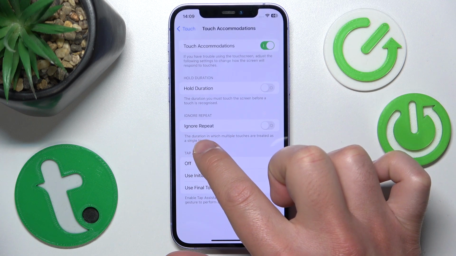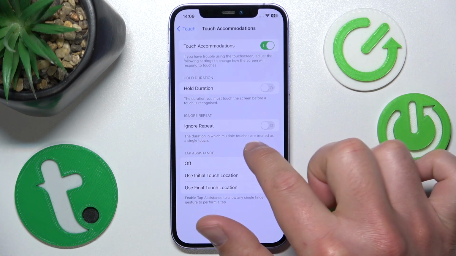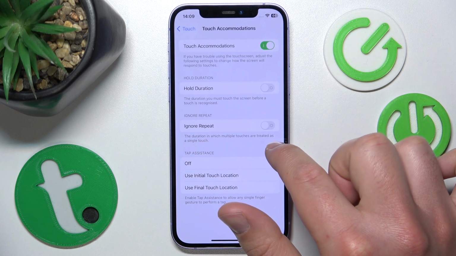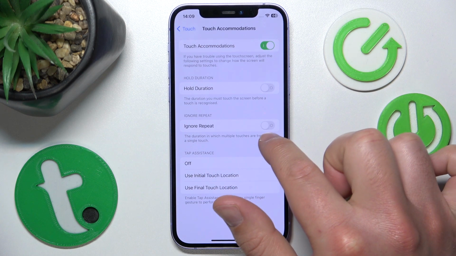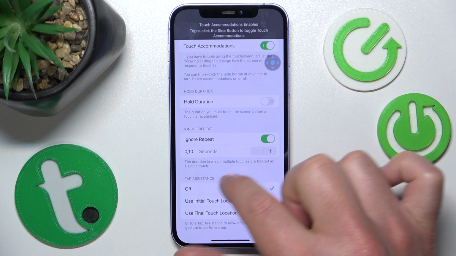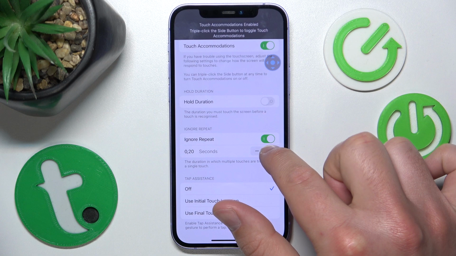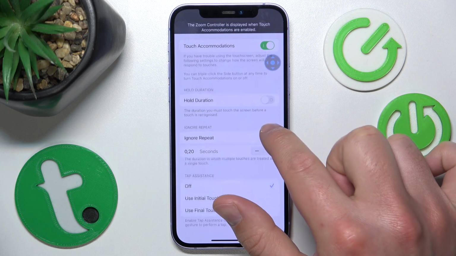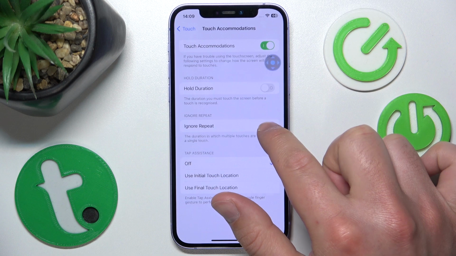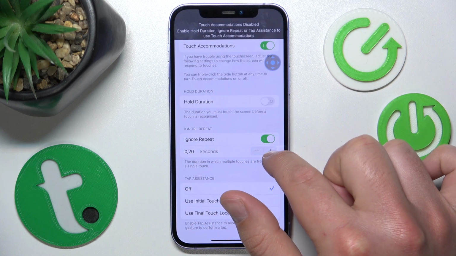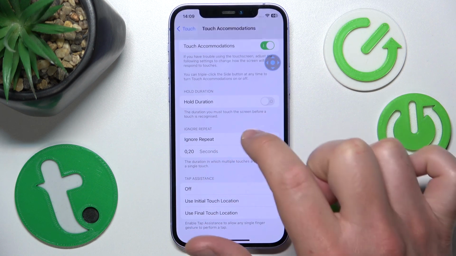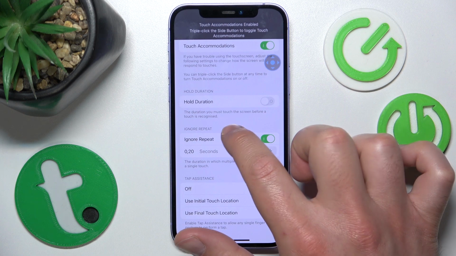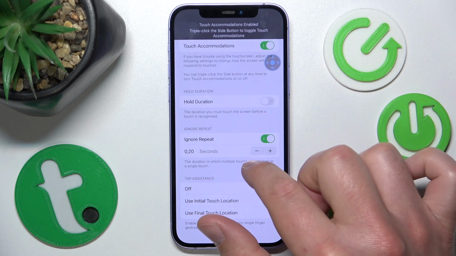Also, you have something like Ignore Repeat, which is the duration in which multiple touches are treated as a single touch. If you tap on this feature, you can also set the time within how many seconds multiple touches are going to be treated as a single touch.